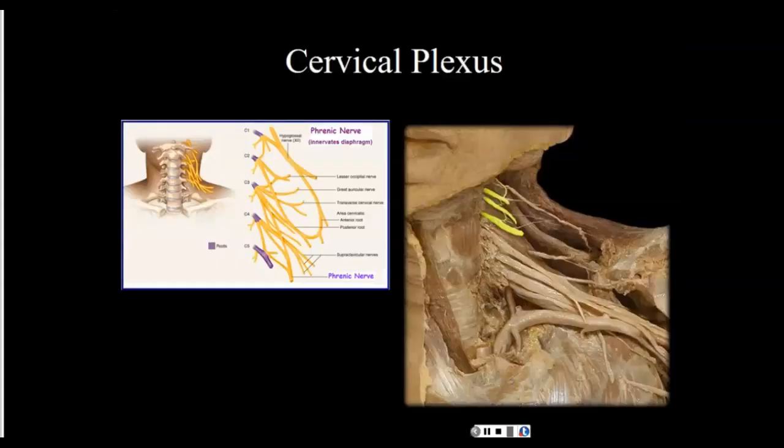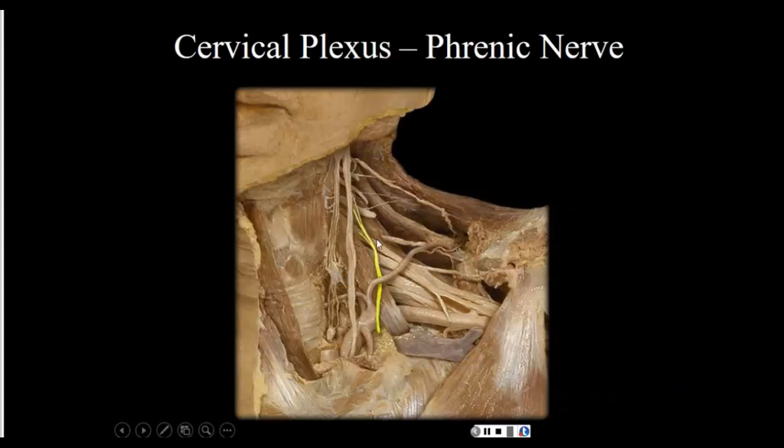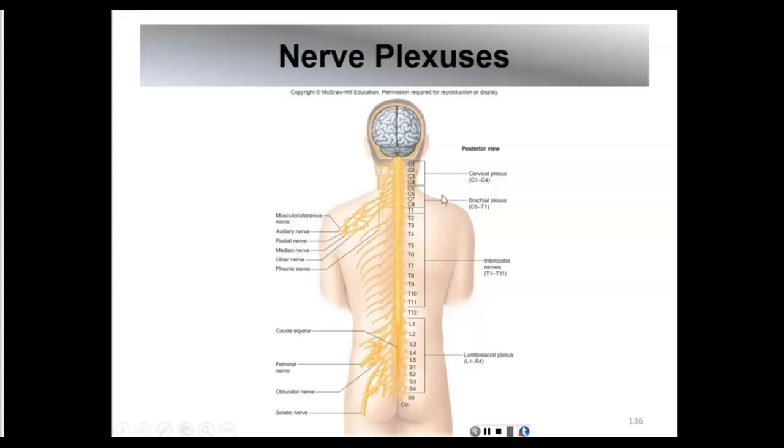And here we can look at it, here is the cervical plexus. You can see as they come out through the vertebrae, then they branch off a lot. Our phrenic nerve comes off of here. Phrenic nerve is what controls your diaphragm for breathing. Here it is, phrenic nerve. Brachial is lower, and that's going into the arm. Whiplash will definitely cause problems in these areas, which can give you pain down your arm, numbness, tingling, stuff like that.